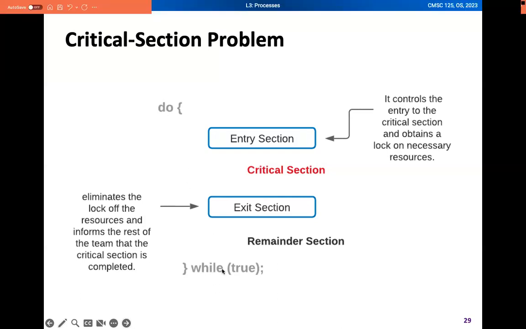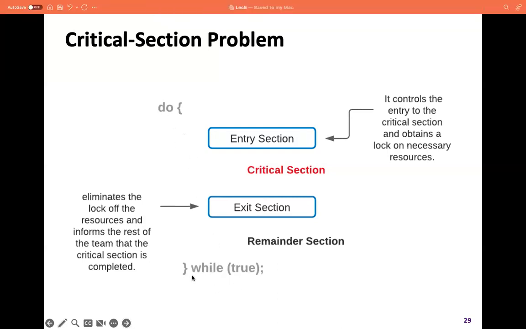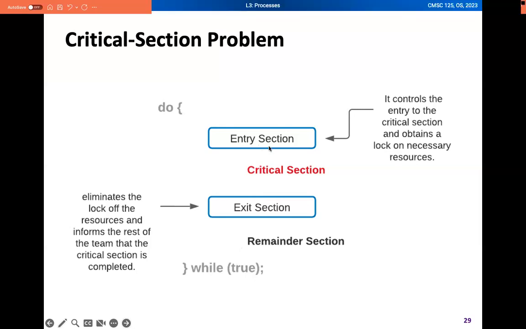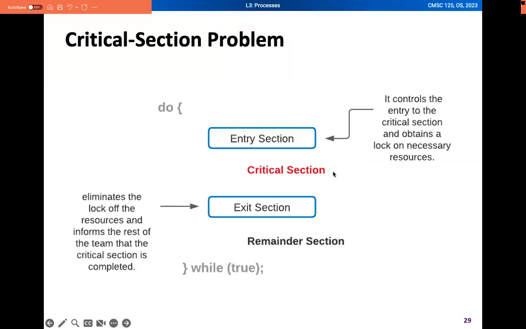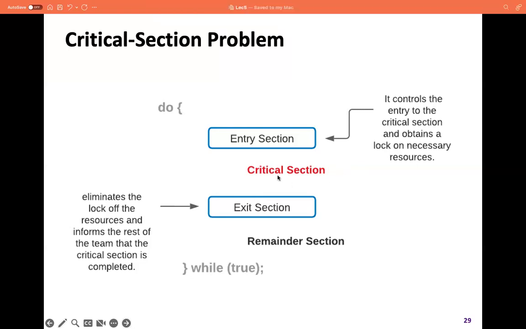So we have a do while loop that will keep on running while it is true. And we have an entry section. For a certain code, we have an entry section, the critical section, and the exit section. The critical section is the part wherein the code uses a shared resource, right?